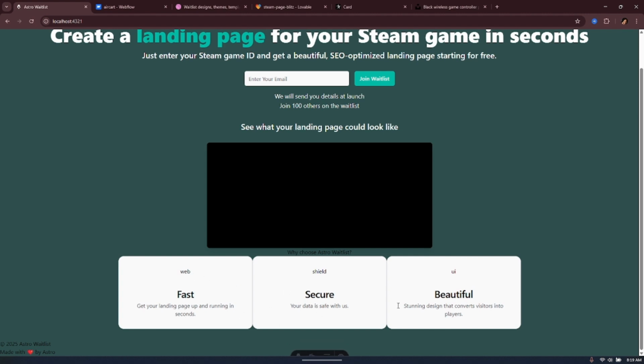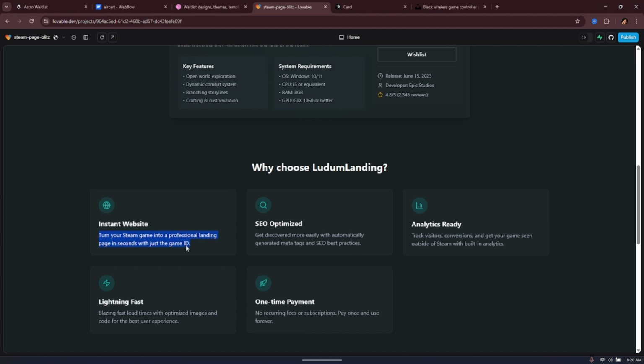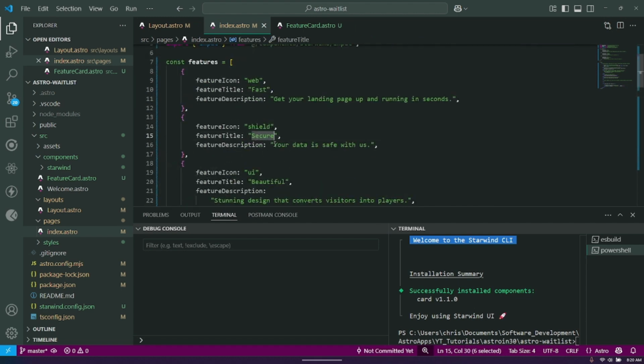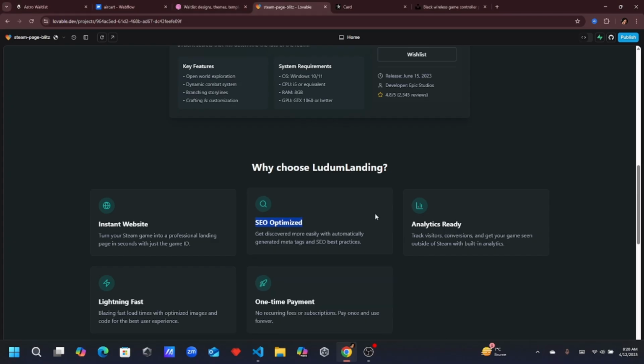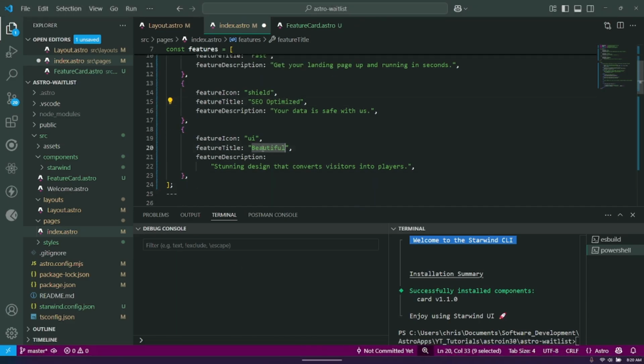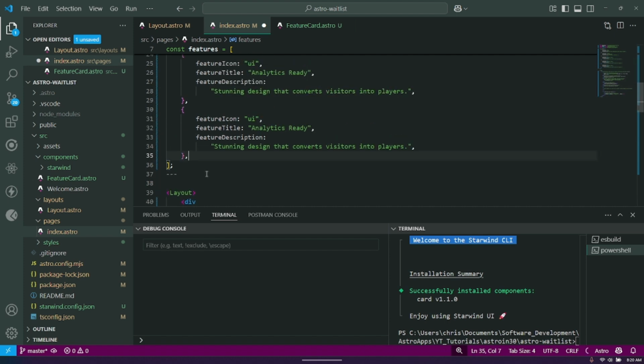We have this thing here, so we've got SEO optimized. Alright, we've got 5 altogether. Let's say SEO optimized. We had analytics ready. Obviously, you can change this to however you like.